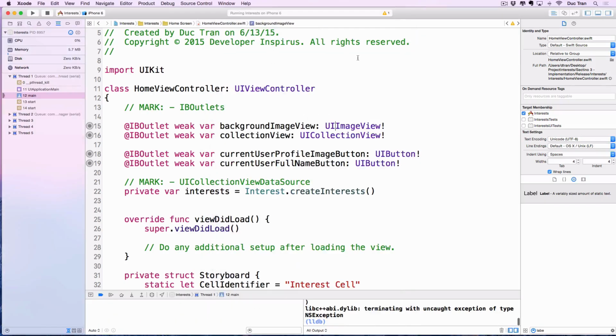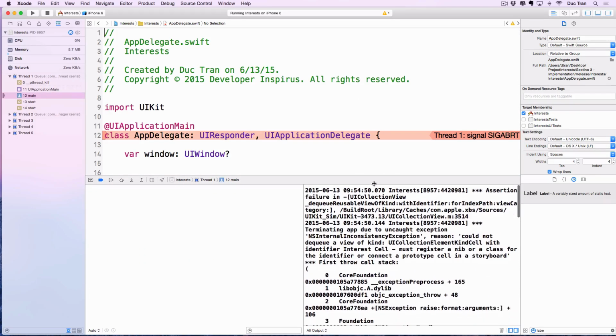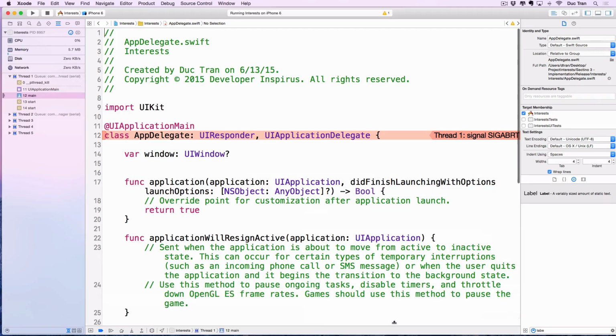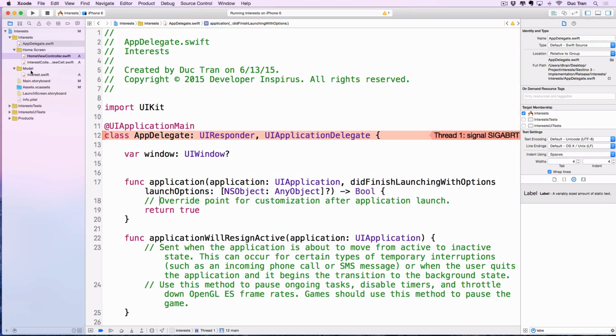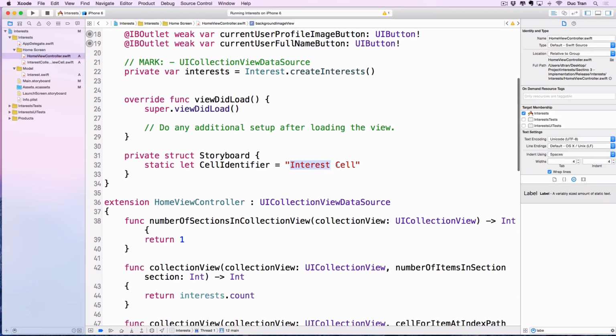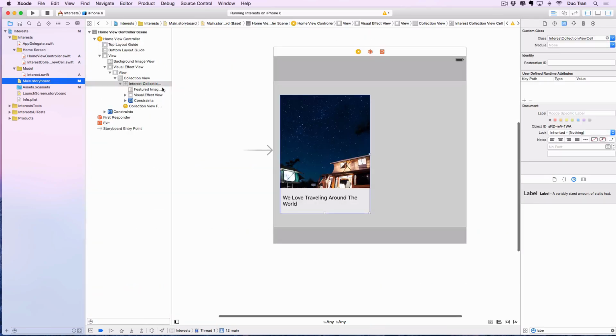Right, so here's our project running, and we have a crash right up front. So let's find out what it is. We have the assertion failure, and it says that the dequeue reusable view of kind, things like that. Well, what happens is we just dequeue a reusable cell right over here, and that is named interestCell, but we never assign this interestCell for the prototype cell in here.